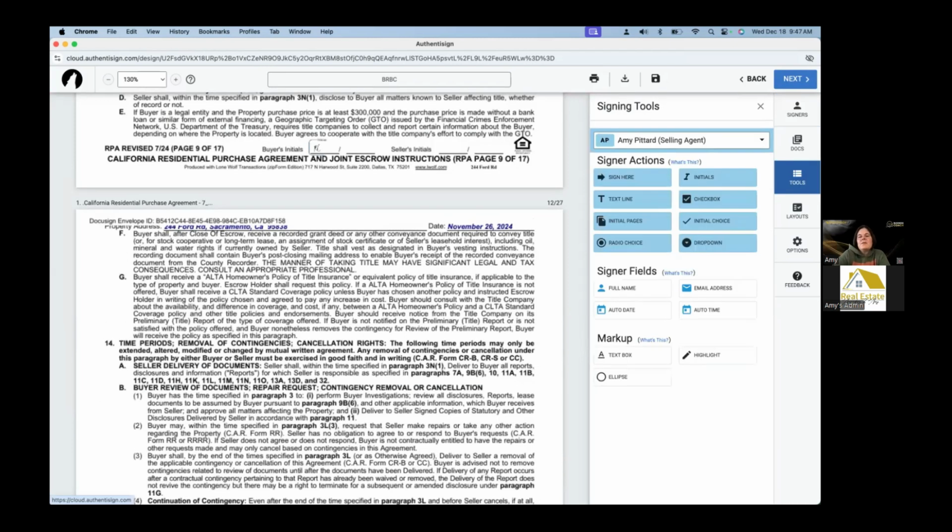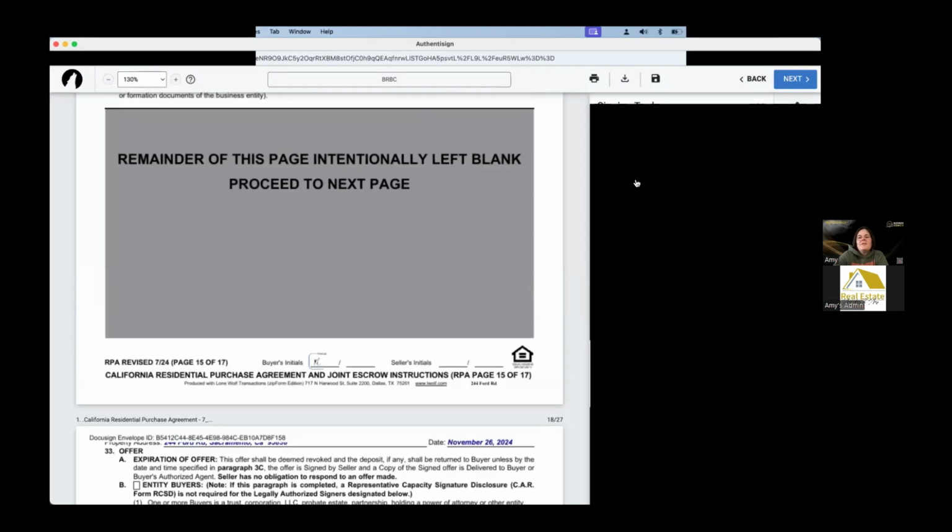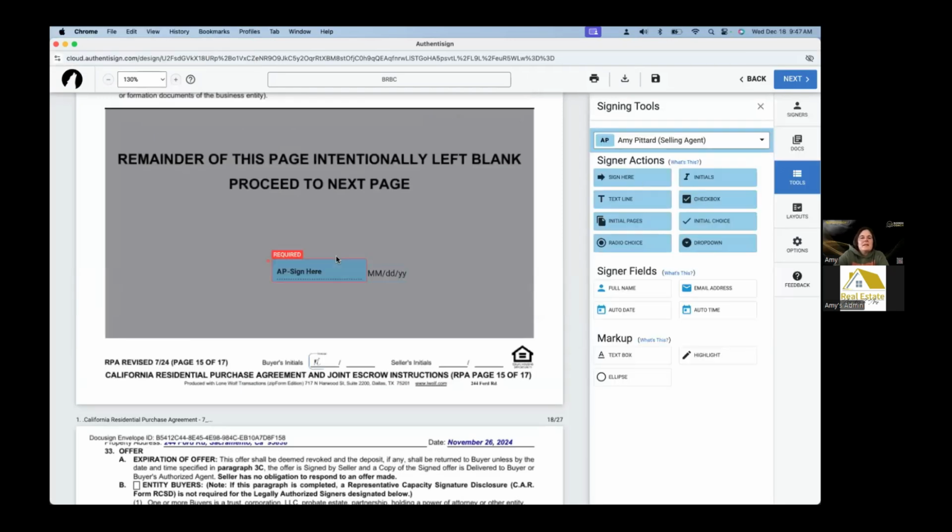So the other things that you have under tools are, hold on, this is an intentionally left blank page. That'll work nicely. We have the signature block. So that's sign here. If we just click on it, it throws it in the middle of the page. If you want to put it in a place, we just click and drag it over. Okay, you've got initials. So every time I sign, it automatically adds a date block, and you can move that date block around, or you can leave it right next to the signature block.